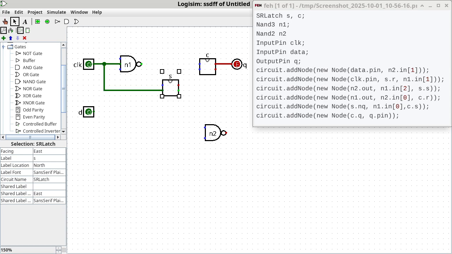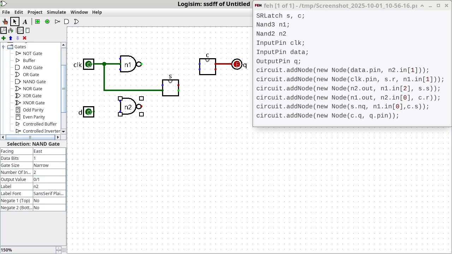There we go. And now we go to the other input pin, which is D. You can see how D is connected to only one input port, which is the middle one of N2, or the last one of N2, I should say. So we put N2 over here and say this one connects to here. So now we have taken care of that. So the data pin is done.